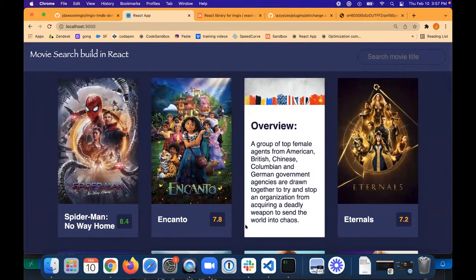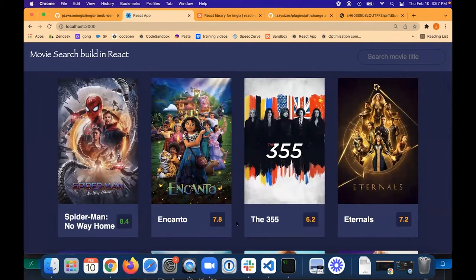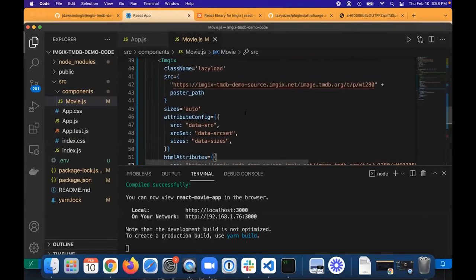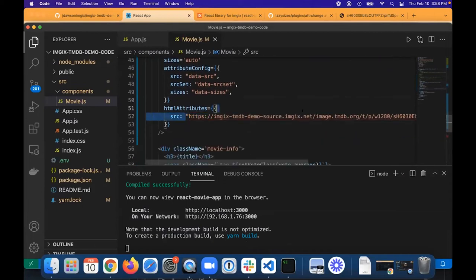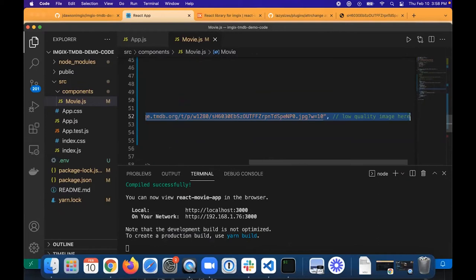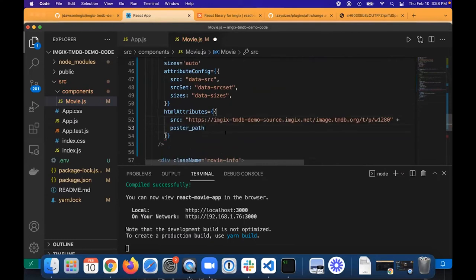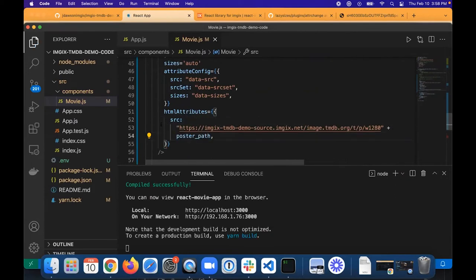Now, I think we could go the extra mile: instead of just having one image be the LQIP, you could actually use the image that is the actual image for each movie. Yeah, you could do that. To do that, it would be something as simple as this. And then you would just do a... clean up my code. Oh, it's going to clean that up.